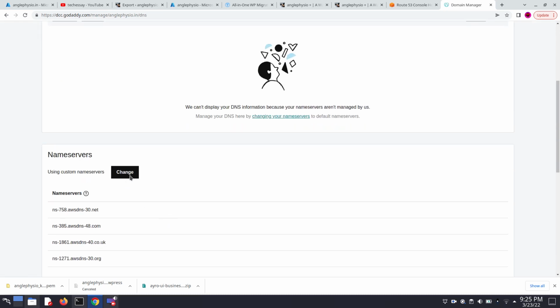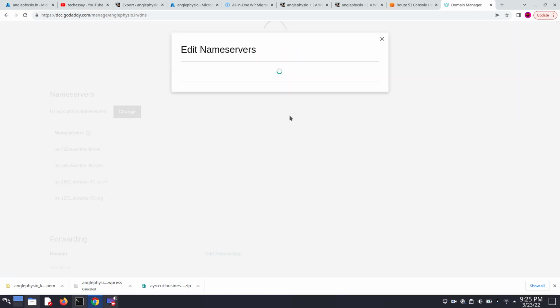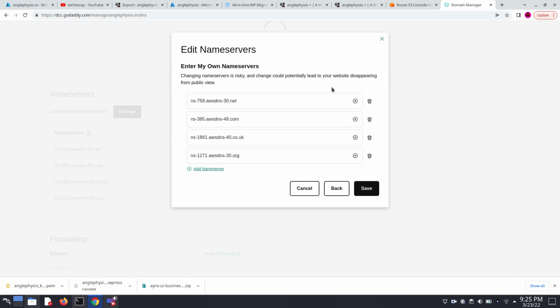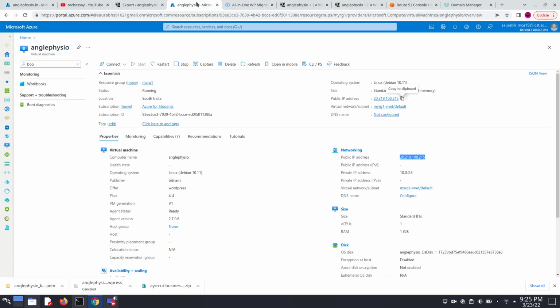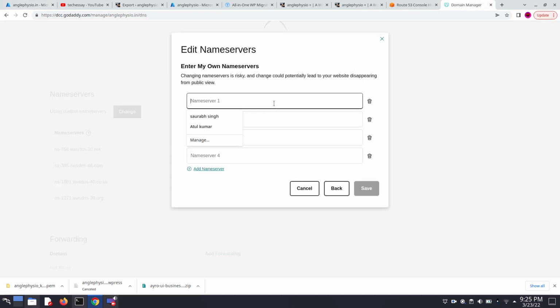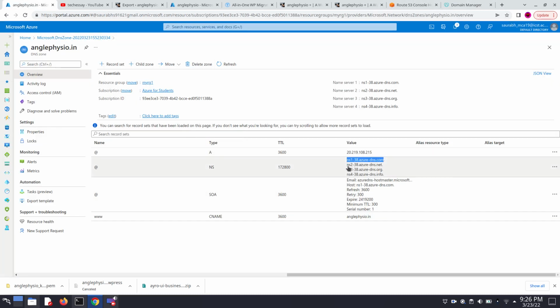and now click on change. So you can simply see here, these are the AWS name servers. So click on change. Now click on enter my own name servers. So here you can enter all these name server records. So copy it and paste it here, and also copy the second name server record.